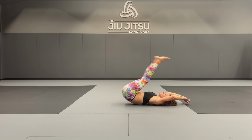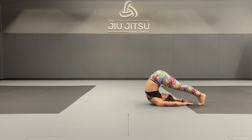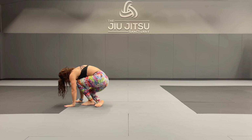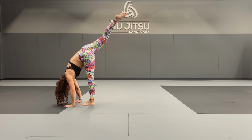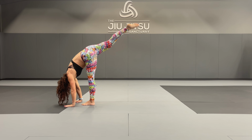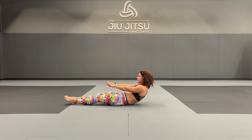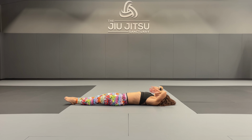Settle in before we bring those feet up again over the back of your head. Sweeping, lifting, and this time as we go into your standing split, you're going to find you can lift that leg up a little bit higher. Each time you do this move, try and push a little bit more. See what your body allows you to do.